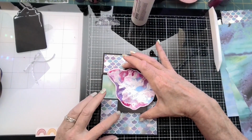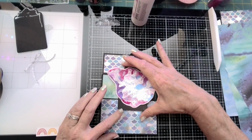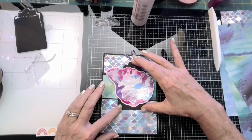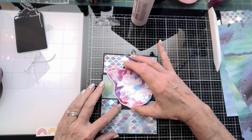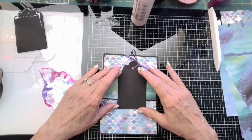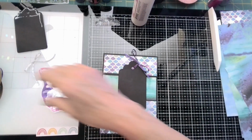Bring it up a little. Up just a little bit. Right about there? There you go. I think that's where your glue line is too. There you go. That purple goes so good with the ribbon. It does. It looks amazing.